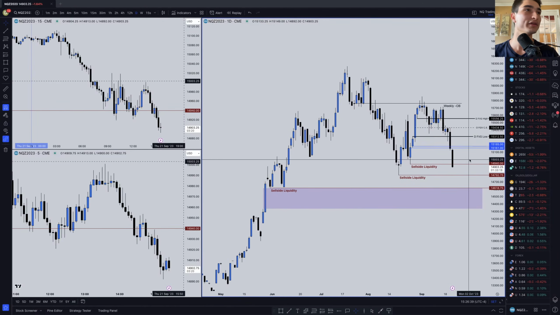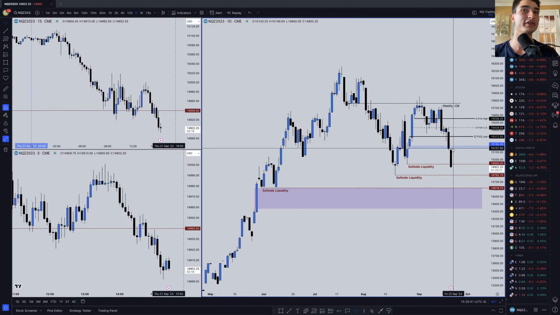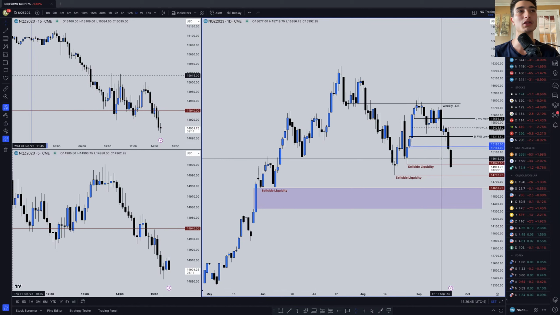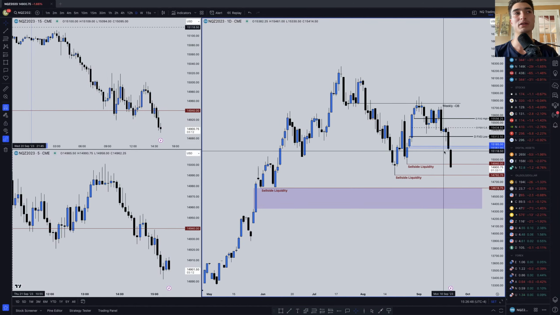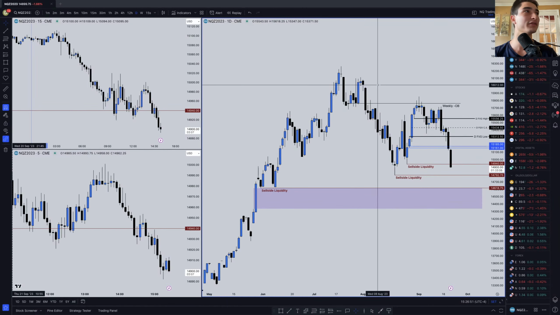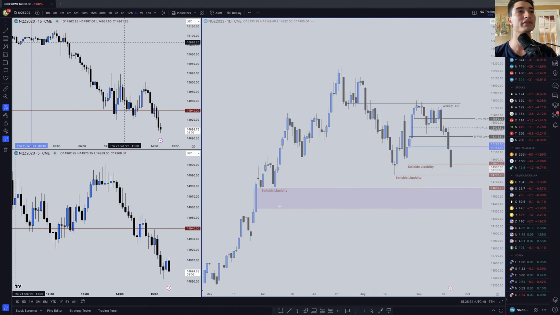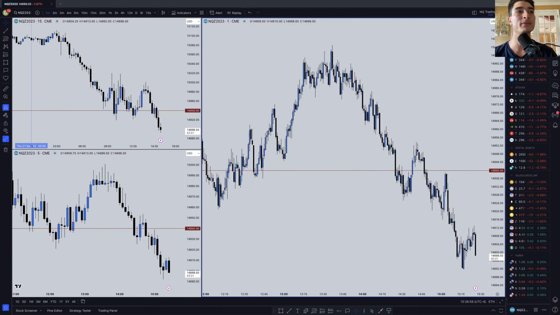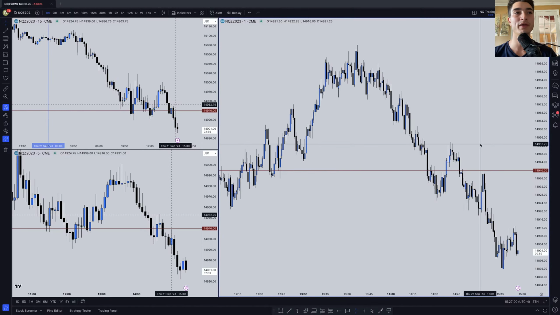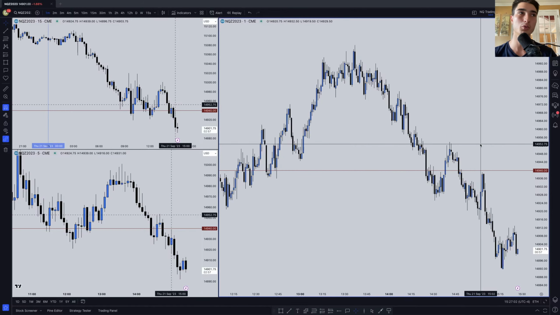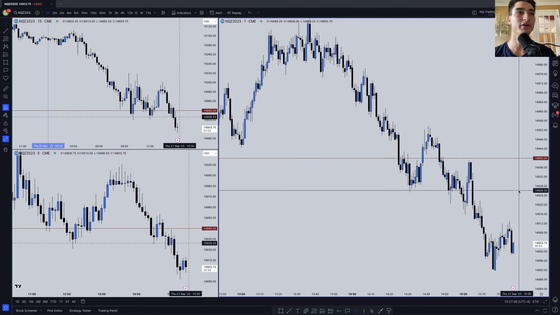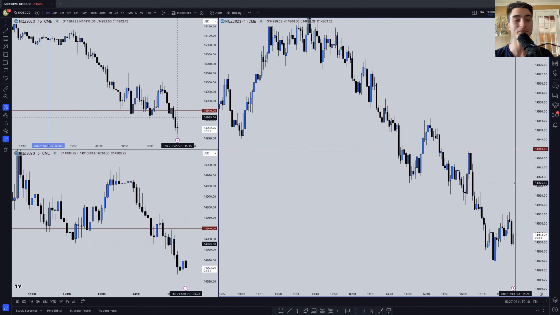So again, always having that daily chart in mind. Where is it expanding to? Lower. So why on earth would someone ever try to long this market when clearly it's indicating it wants to go lower on these higher time frames? Like I said, huge emphasis: always keep in mind where that higher time frame, daily, weekly chart is going. That's why I do those Sunday streams, because it aligns your perspective with institutional higher time frame order flow. And if you focus your trades in that direction, you'll have a much higher probability of being successful.